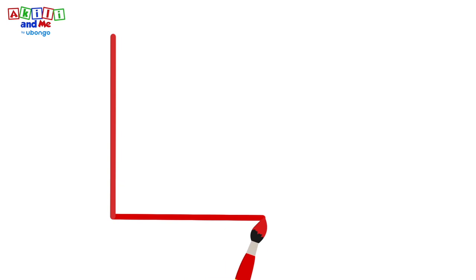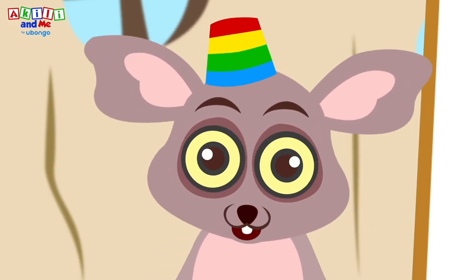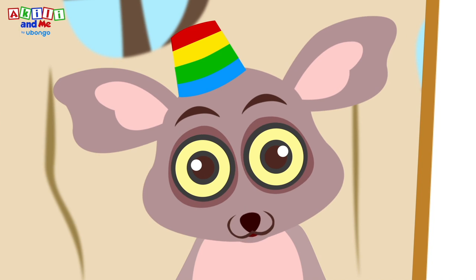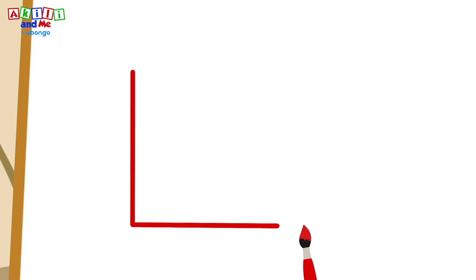Oh, wow! Wow! Perfect, Bush Baby. Well done. Now show me you can finish that square. Make sure you connect to the other line to get a good corner.